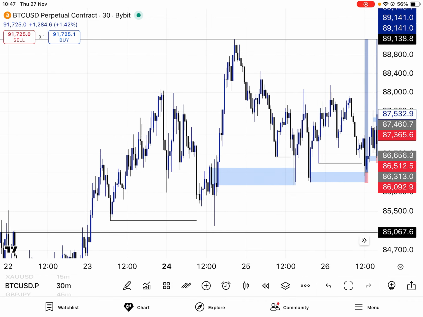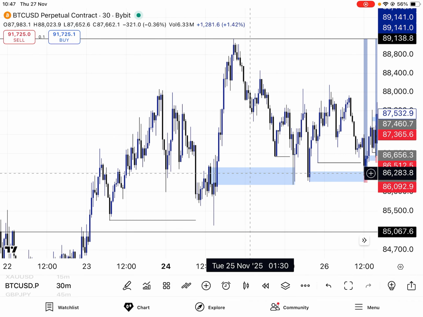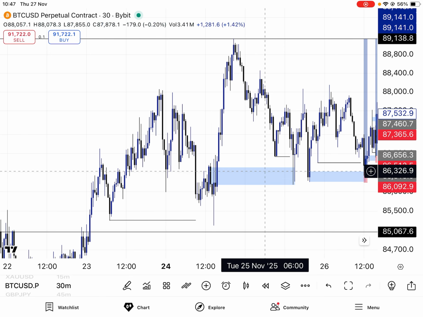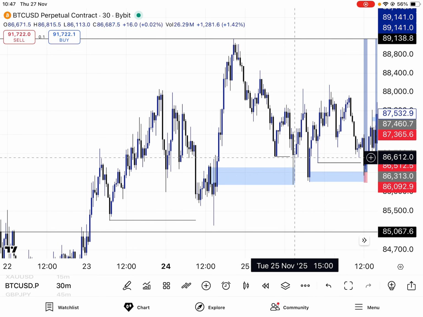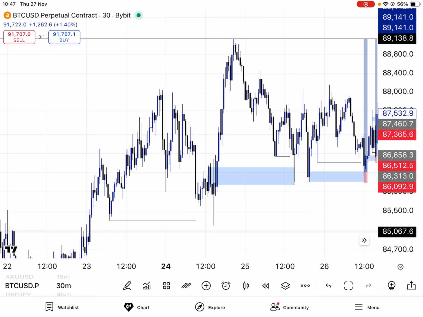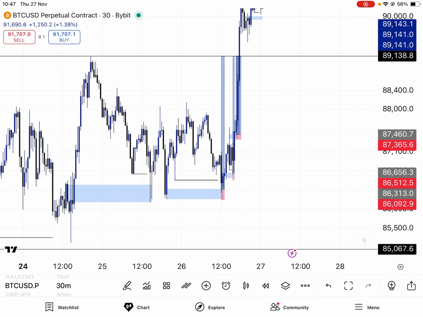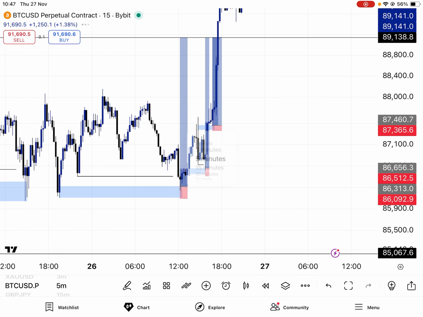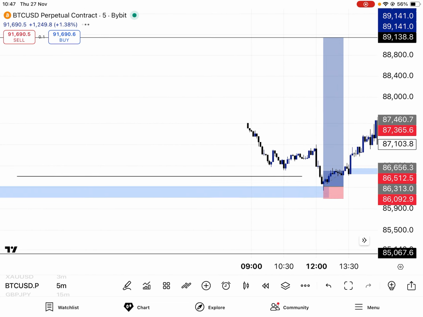Then I got this confirmation here, when price reacted off of this place and bought off of this zone. Now this was our inducement, this was our breaker block. When price reacted off of this zone, that gave me a confirmation that probably the buy bias is still valid. Then I scaled down to lower time frames to find my confirmation entries.